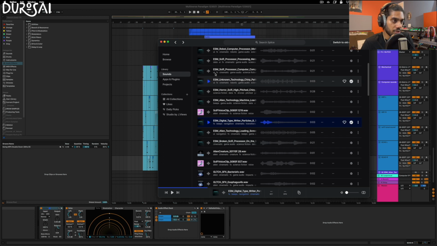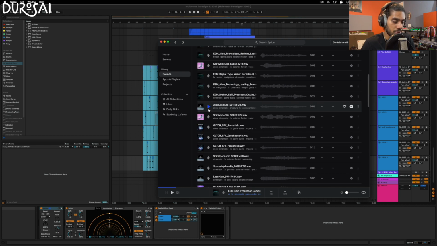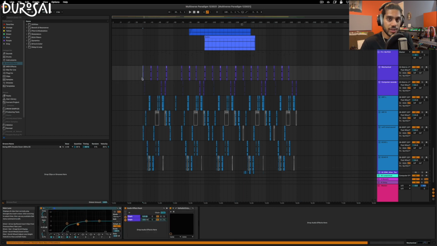So there's a lot of these computer effects, these video game effects in here, little computer sounds, and then there's these sci-fi ones from the sci-fi pack, and these are all in the cinematic effects section of Splice. What these have been created for is film and video games. So there's a lot of Foley and stuff in here as well. But I think they sound really cool for minimal tracks, especially if you want some nice little ear candy sounds.